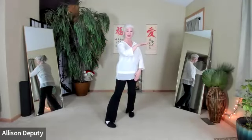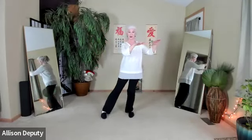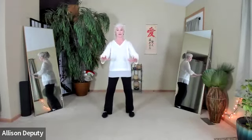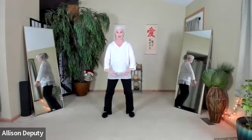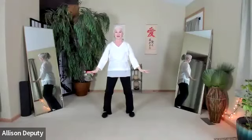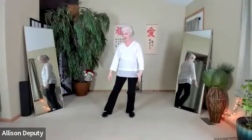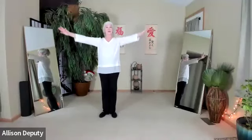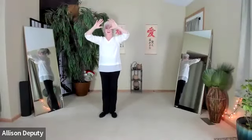Now the weight is down here. You keep the knee bent here. You step back, toe ball, heel even with the other foot. Pull hands towards you and down. And there's our inward, outward. Inhale and exhale. Then we shift, open the foot, come back to preparation and inhale. Exhale.